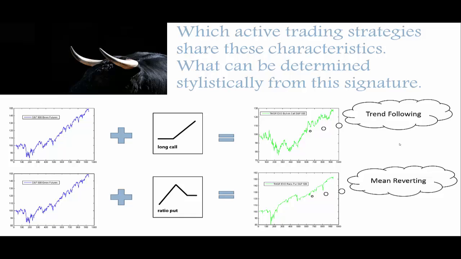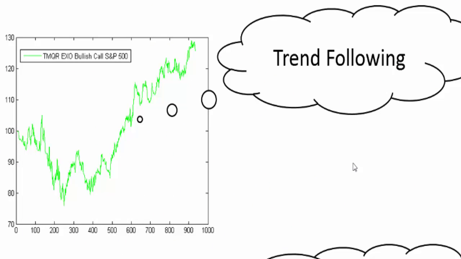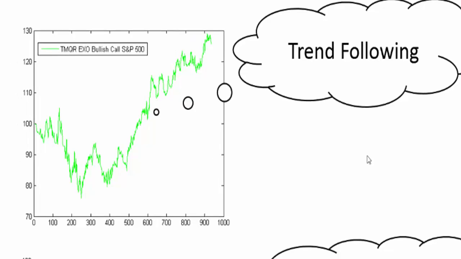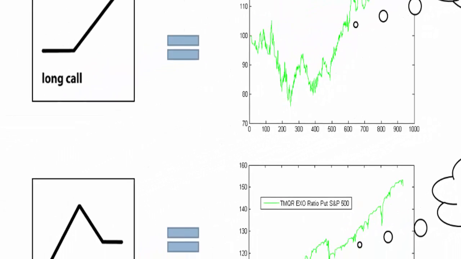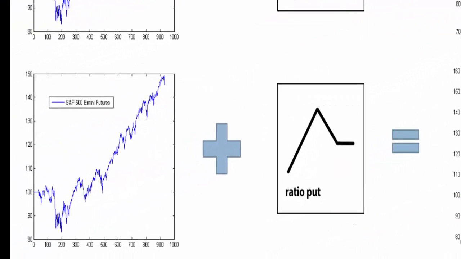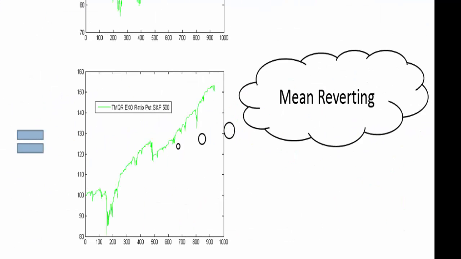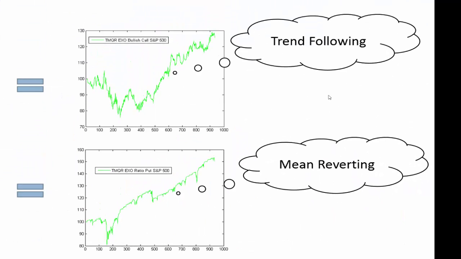So which active trading strategy characteristics are shared with the option strategies that we're looking at? So far, we have taken a particular product, the S&P E-mini futures, and turned it into a particular option index. If we roll in the money calls, we end up getting a picture like we have at the extreme right here on the top. If we take the S&P and we roll ratio puts, we get an image like we're getting in the bottom here.